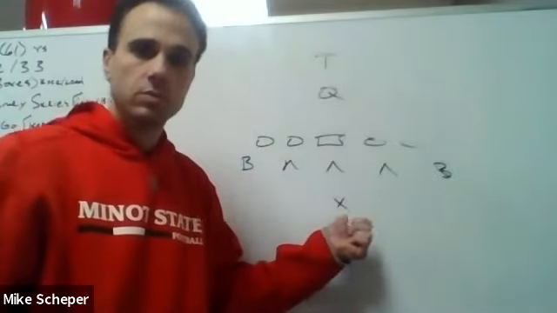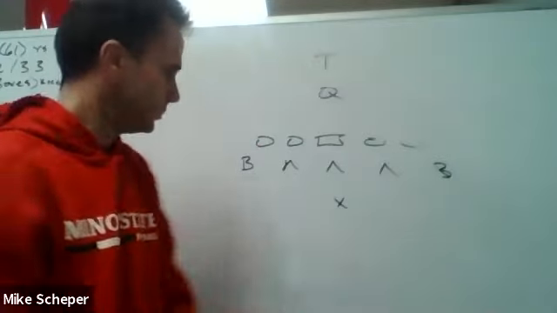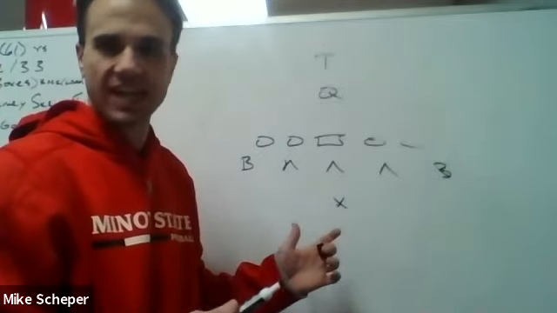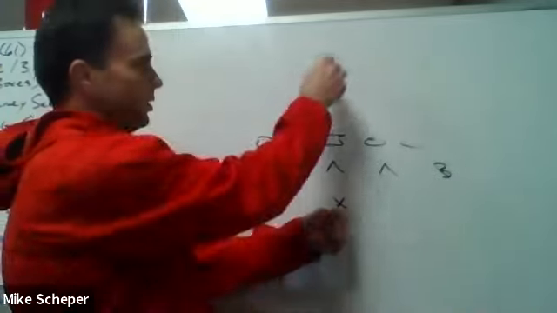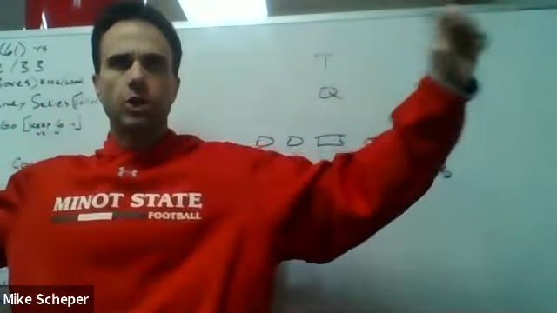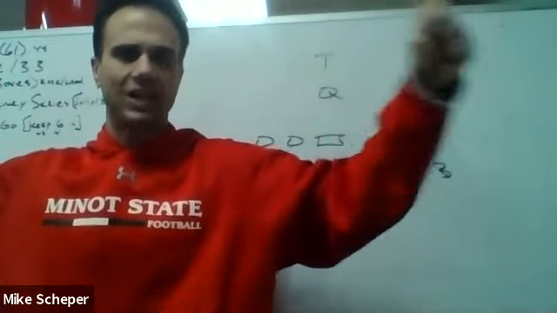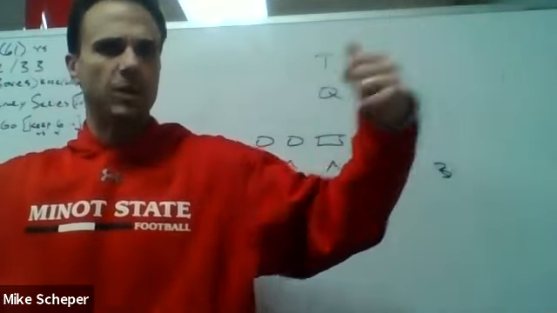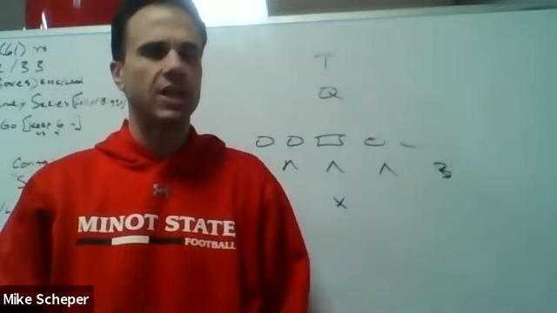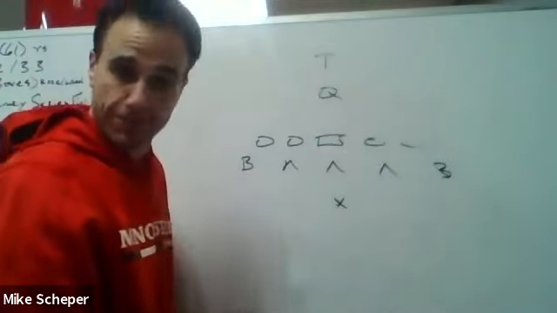So now, keeping the rules of the protection scheme that we've discussed intact, create a 6-man box. So you're still in second and long. They're being stubborn to say, hey, we're showing pistol, so your ultra edge pressures or pressure lookalikes, you're not going to be able to get a beat on where our man side or zone side of the protection is. Fine, so be it. We'll dictate it for you.